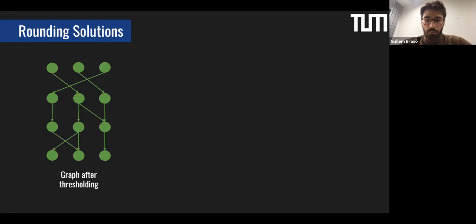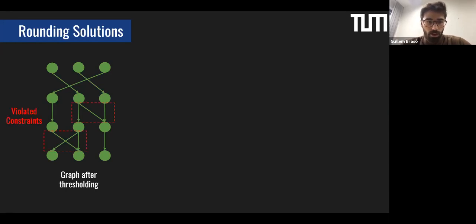So, there's one last thing that I didn't mention about the pipeline, which is that after you run classification on every edge, you might end up with some invalid predictions. In this example, imagine that we have this node, and if you follow its trajectory, it goes to this other node. But what could happen is that, given a node, you predict more than one edge as being active. This is problematic because then you don't know whether the trajectory should follow in this direction or in this other direction. So this is an infeasible prediction.